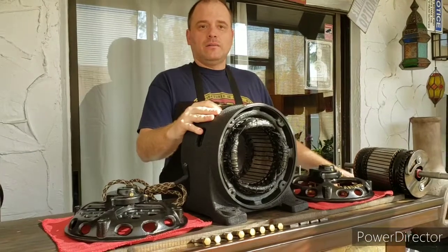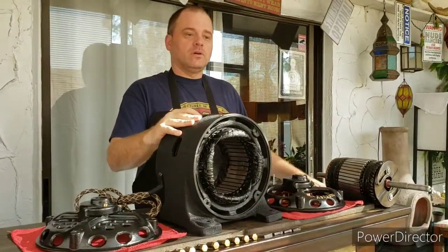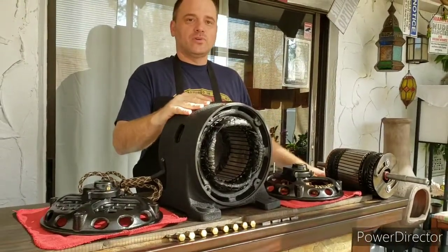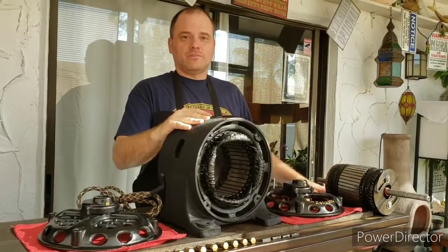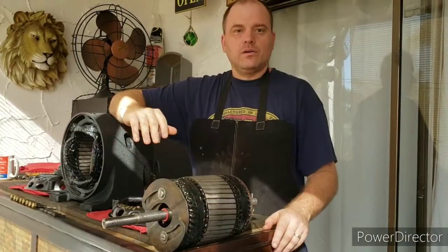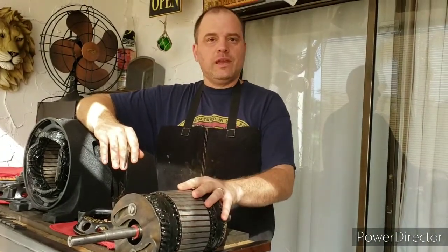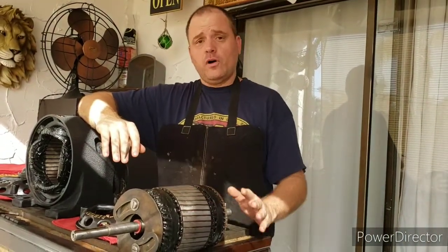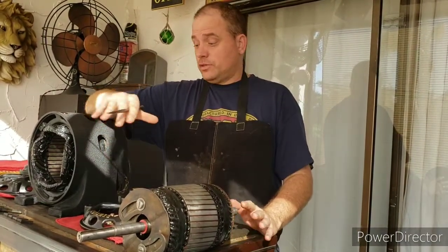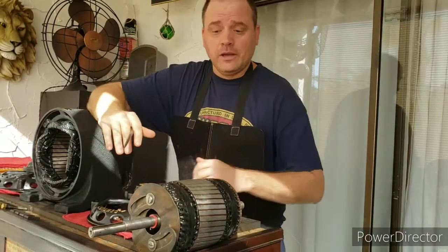Afterwards, I have a couple other Century Motors that I haven't shown on video before, so I'll kind of line up the motors here like a little family portrait, and you can check out some of the other Century Motors that I have. We're going to start off talking about the rotor. The rotor had some damage to it that was not caused by the fall, but was caused by excessive wear and tear. This whole thing really had a lot of wear on it.